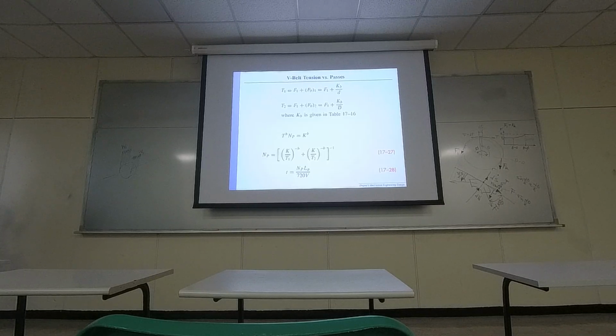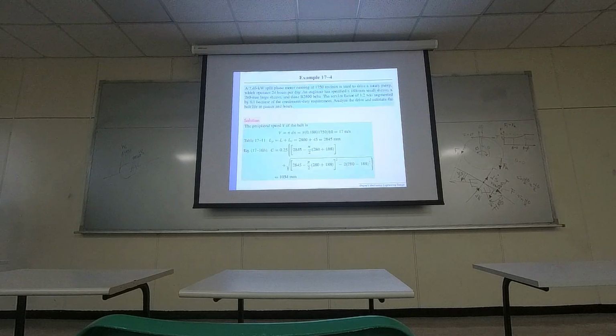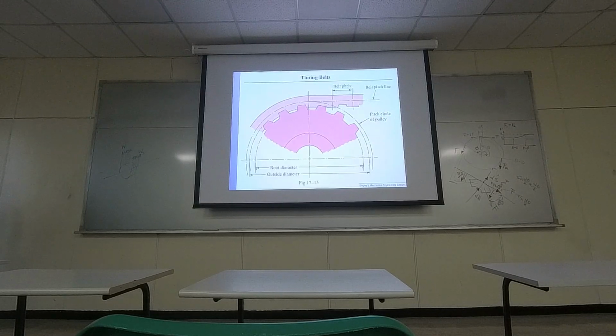Okay, so that doesn't change the delta F between F1 and F2. It just provides a stronger grip between the pulley and the belt. So maybe if you are using it for some kind of machine that doesn't allow slippage between the belt and the pulley, you need a strong connection between the pulley and belt. Then V shape probably is the selection. Okay. So I think I pretty much covered what I want to talk about.